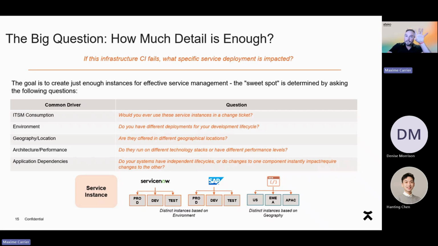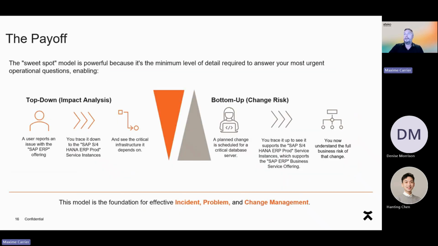It's possible to create a change on the admin portion only, or a change on the employee portion, but it's also possible to create a change that affects both. In that case, you would have a two-layer service instance architecture in ServiceNow. So you would have a service instance representing the application as a whole, and then one for admin and one for employee. Okay, and both would depend on the primary one. So that's also possible.